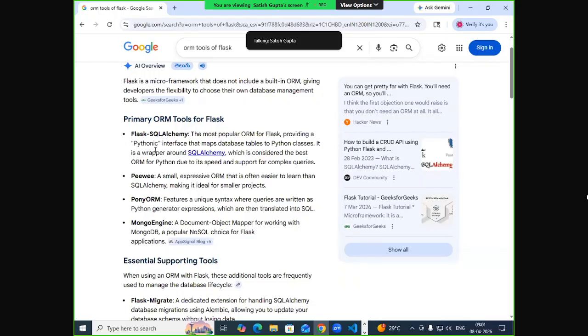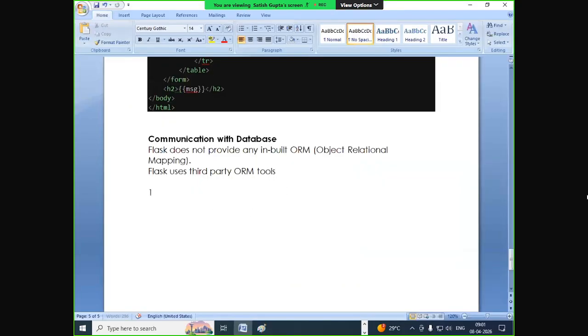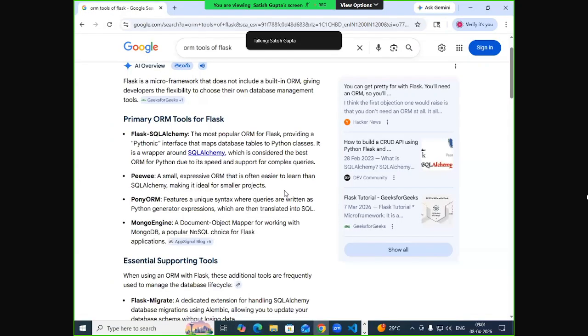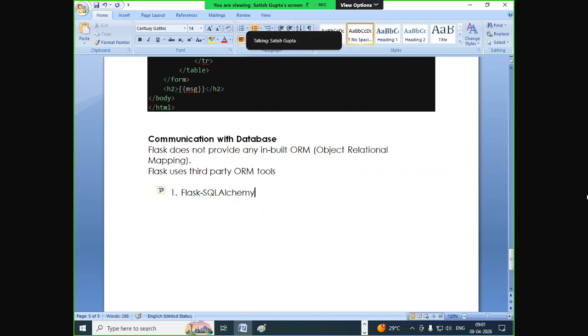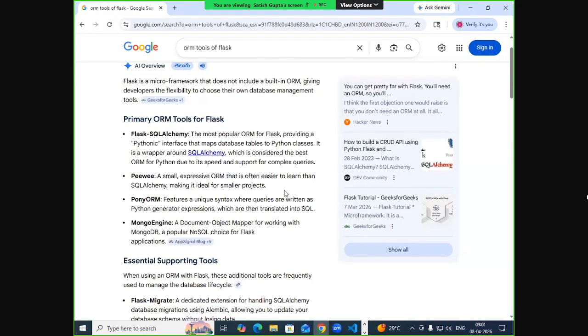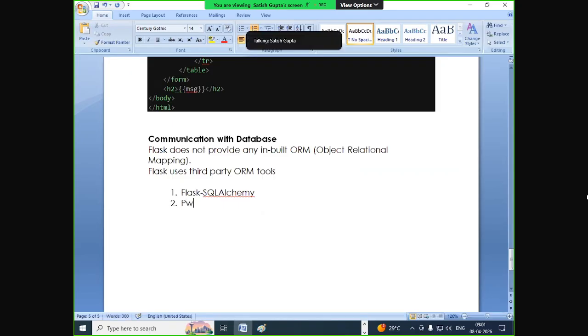So Flask uses different ORM tools. First one is Flask SQL Alchemy. Second one is PV. And third one is Pony ORM.